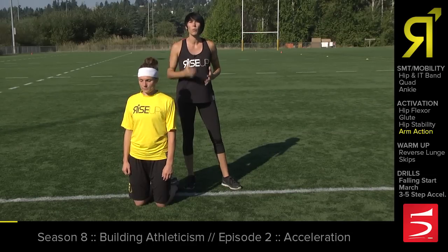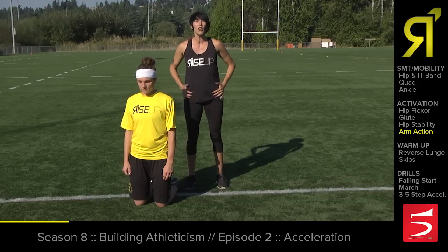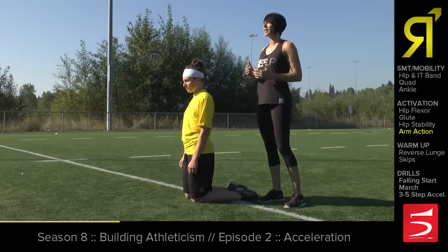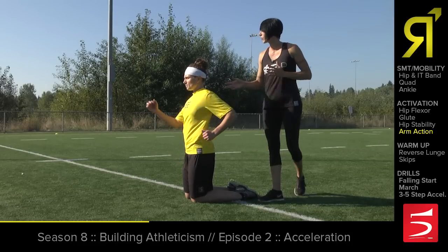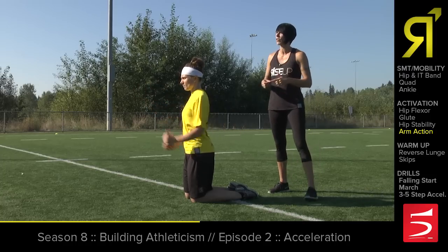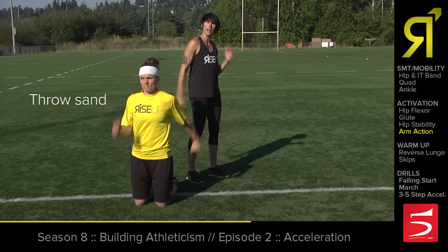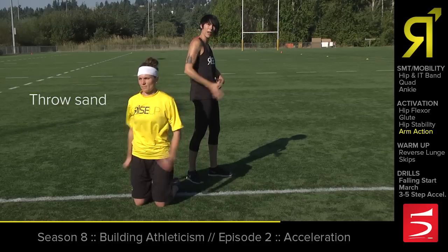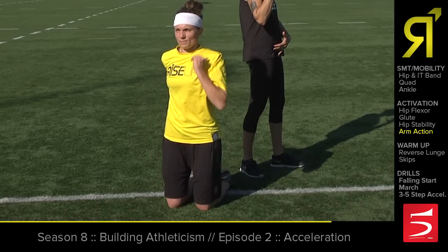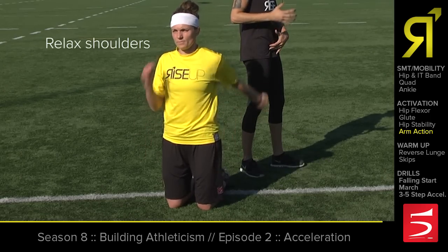Now we want to get her ready to use her arms in a sprint, so we're going to do a simple arm action drill where she does sprinting arms from a kneeling position — this gives her more stability through her lower body so she doesn't have to worry about it. She stands up tall on her knees and starts moving her arms slowly, then speeds up to more game speed. She's going to pretend like she's throwing sand behind her each time. We generate power with our arms right by our hips, so she's focused down here and behind her. She's thinking about breathing, opening up her collarbones, being as long through her arms, and moving her shoulder blades as freely as possible.